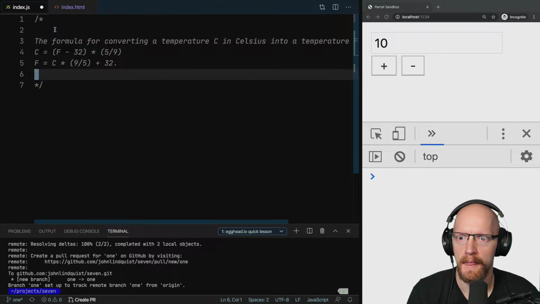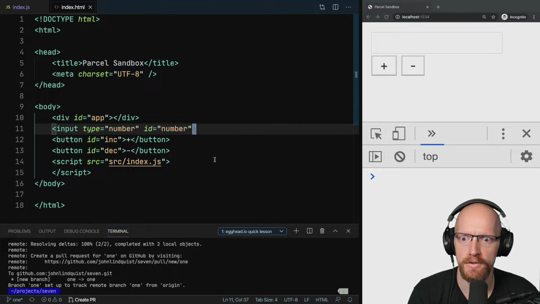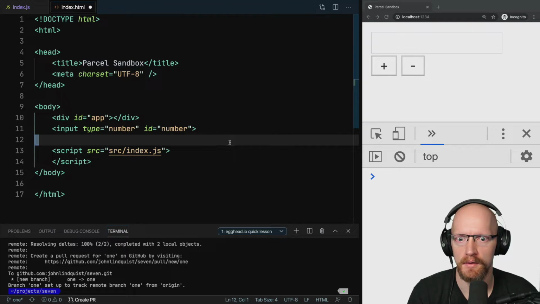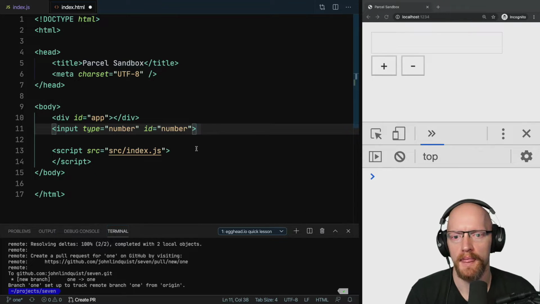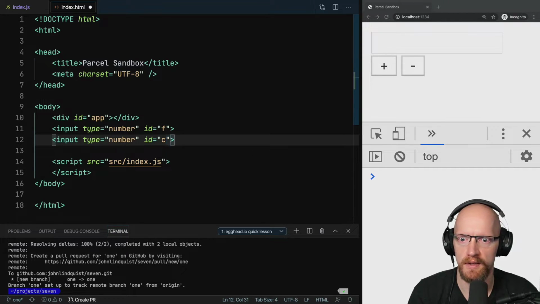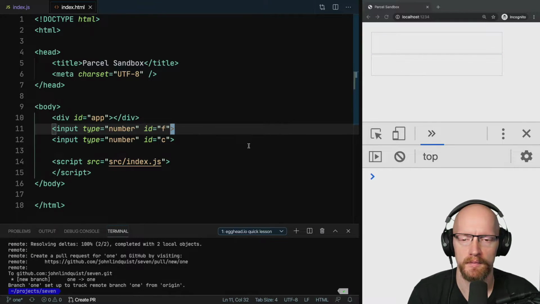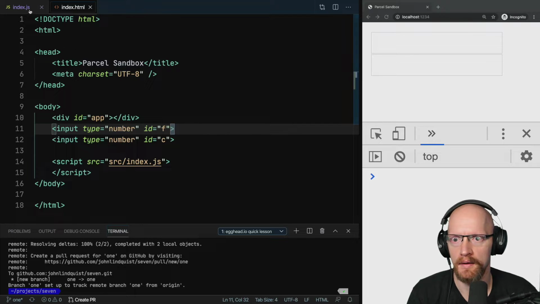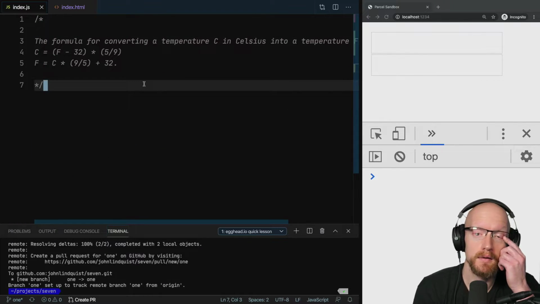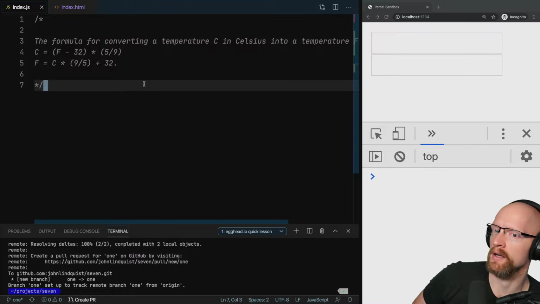Okay, so we'll do 2 number fields. So just we'll call this one F, call this one C. And let's see. That initial state's interesting. I guess we'll just set it in Celsius and have the Fahrenheit react to that initial state of Celsius.